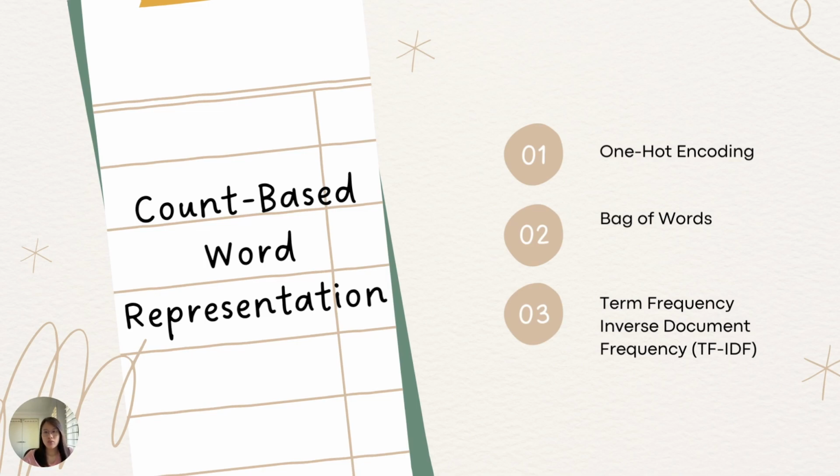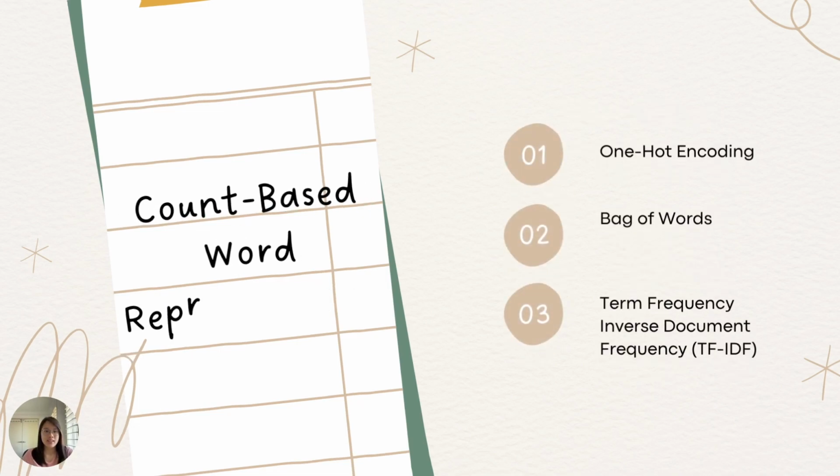And the second one is bag of words, where for example, we have a sentence and we separate the words and put them into a bag. So as you can imagine, when we separate those words and put them into a bag, the order of the words is discarded, and so is the meaning of the original sentence. When the words are ordered differently, the meaning will become different. The third one is term frequency inverse document frequency, TF-IDF. It is used to evaluate the importance of a word in a collection or corpus of documents.